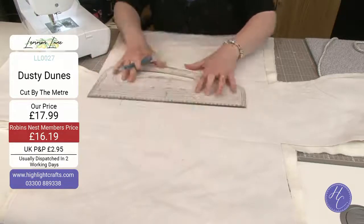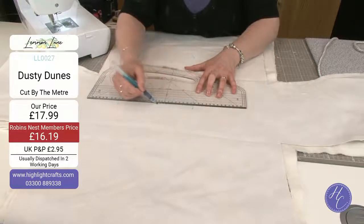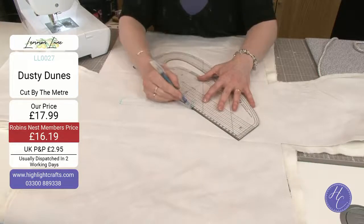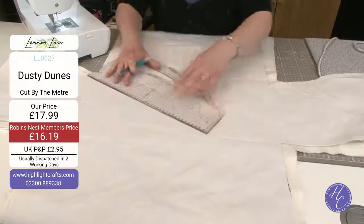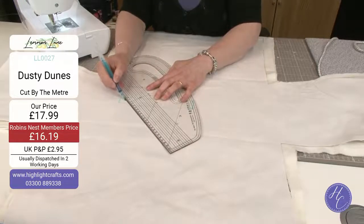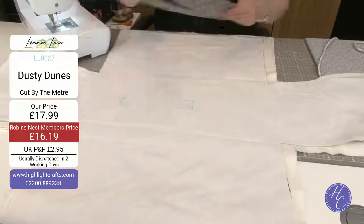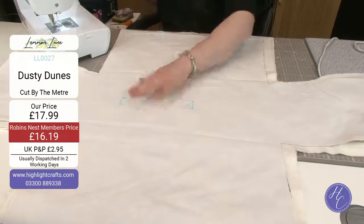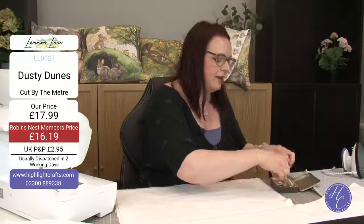But before I do that, I know that my line is 3 centimetres, so 1.5 centimetres is in the middle. So I'm going to just draw a line through the middle, and then at the ends, I'm just going to draw a triangle, like so. Okay, so now I've got my little letterbox opening there. Now, before I move it, I'm going to pin all my layers together so that they don't move.